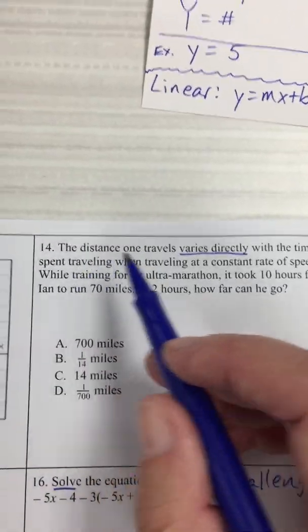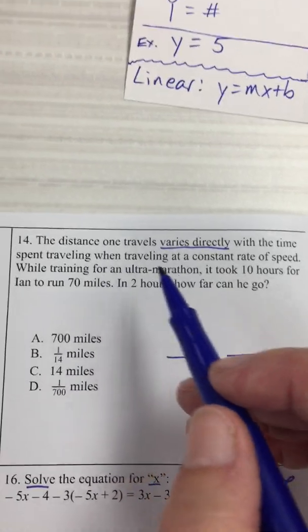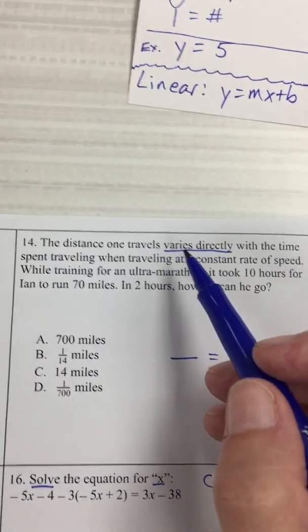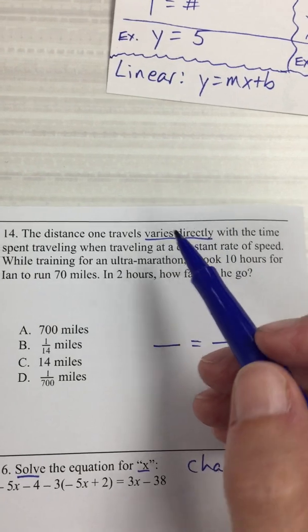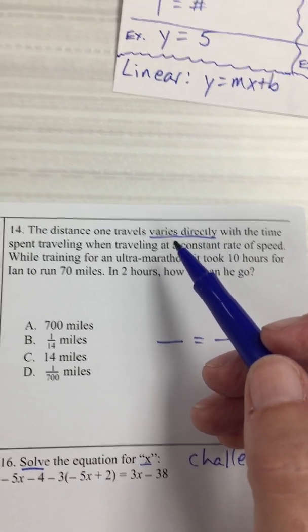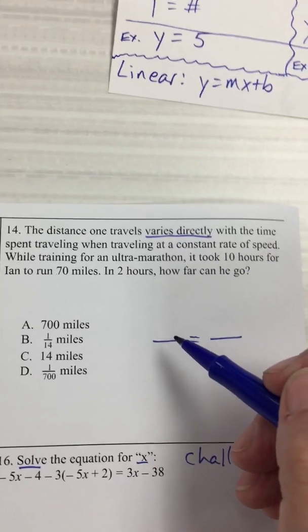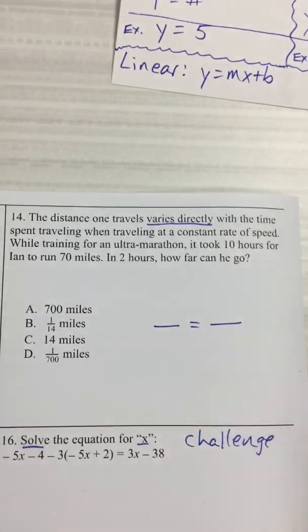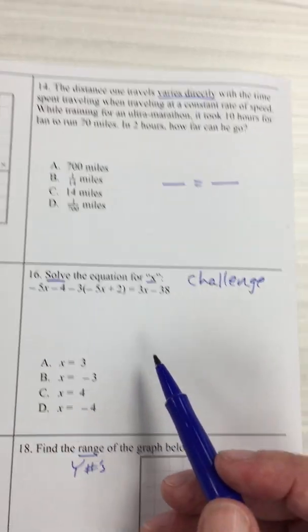When you're reading this one, you're reading all the words and zooming through, looking for things that look interesting, like an x-intercept or slope or whatever it is you're looking for. You see the words very directly. As soon as you see those words, you should underline them. You should be having bells going off, ding, ding, ding. You should see butterflies flying around your head. This is a proportion, a fraction equal to a fraction. So remember, you're going to cross multiply. See if you can remember how to set that up and do that. 10 is a challenge. Solve it.